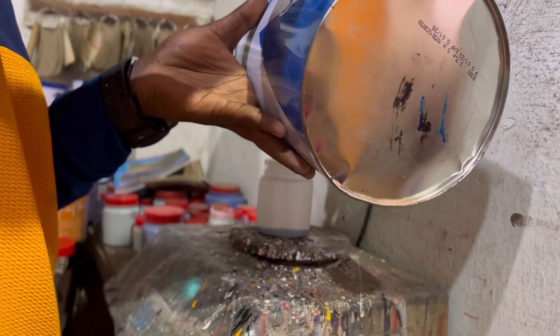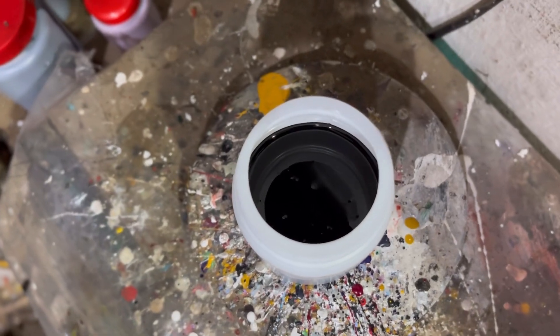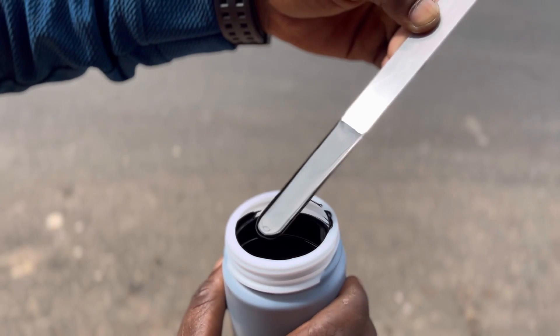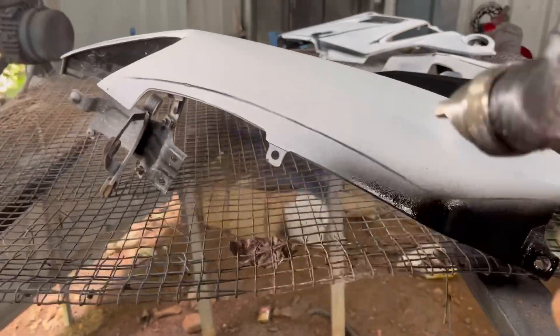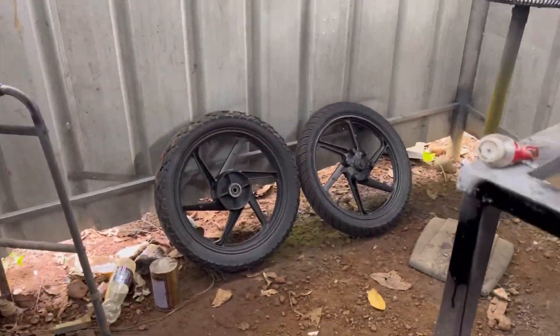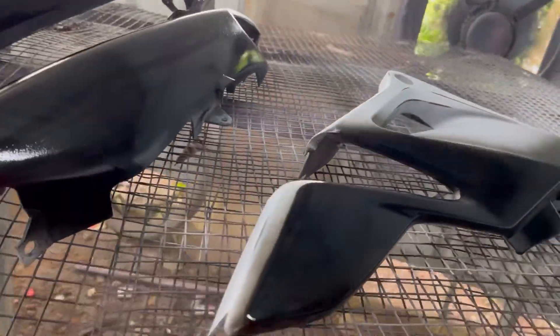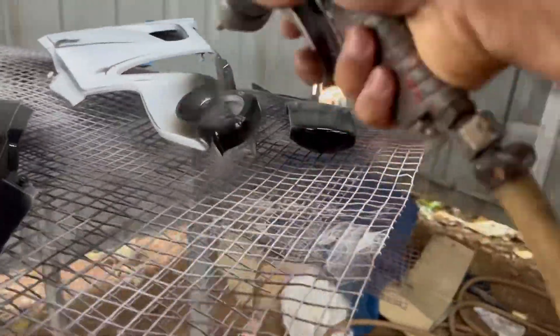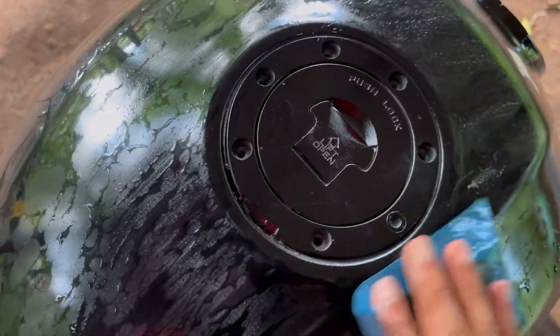Now we are mixing the metallic base for the body parts. But just before painting the metallic base, we have to paint down the surfaces with an undercoat which is in NC black. The white color that you are seeing is 2K primer applied over all the body parts. 2K primers are highly durable and good at hiding scratches and gashes. After painting and letting it dry for one to two days, we are sanding it down with 1000 grit sandpaper in order to bring the surface to a greater finish.